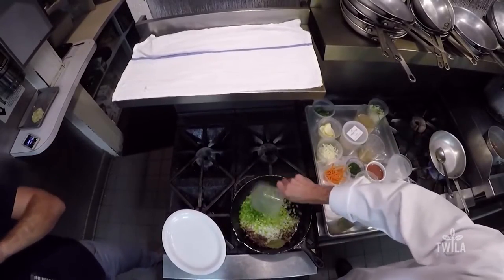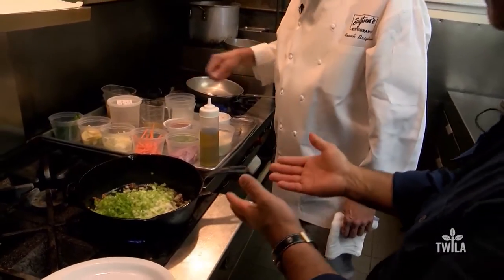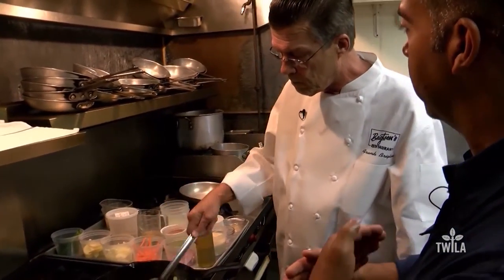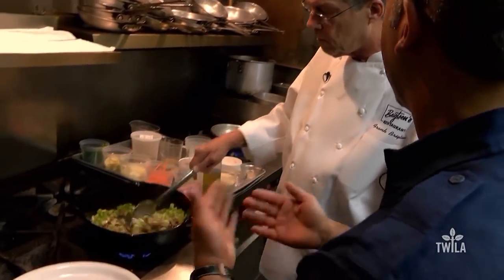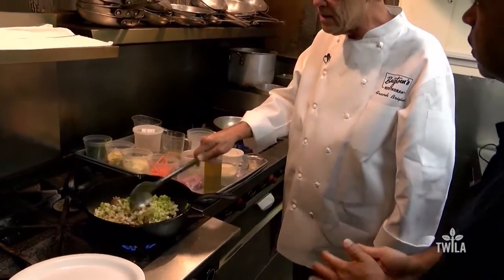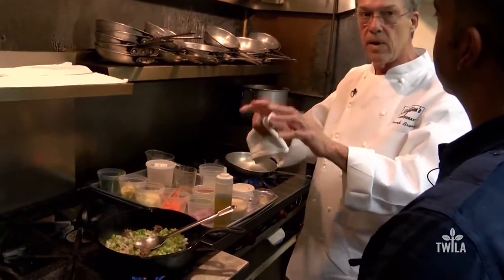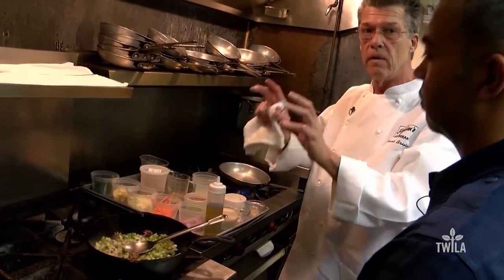How much of a time saver, I mean, it's apparent by your mise en place, but how much is a time saver to do all this prep work in advance before the first bit of protein hits the fire? Oh, I think it's the best way to cook. At home, life is kind of a free-flowing enterprise, and sometimes you'll get distracted, doorbell rings, the dog needs to go out. If you can get all this done first, you can concentrate on the recipe and get into the rhythm and flow of the dish.